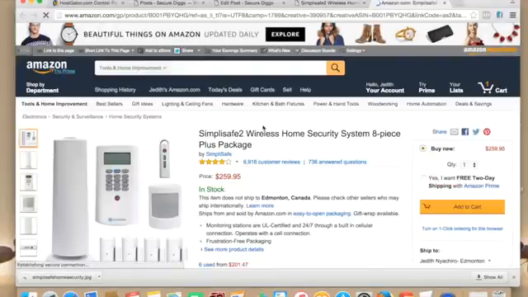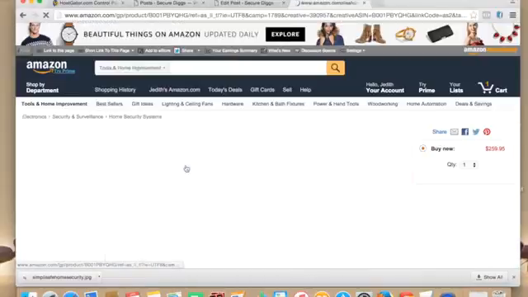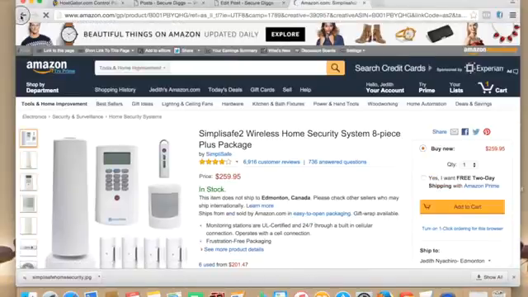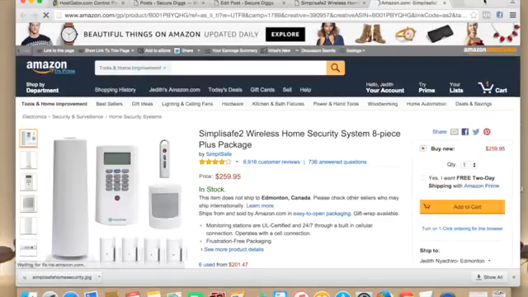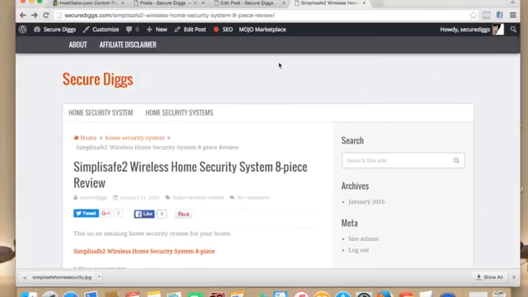Now if I click on this, I am immediately routed over to Amazon.com. Same thing, if I click on the image itself, I immediately go to Amazon.com. If I click on the title, I go right to Amazon.com. You just want to put it that way. Do not overdo the links to Amazon, but make sure that there's enough links for if someone stumbles on your site that they can go to Amazon, and then from there on Amazon can do the work, or any other product that you might be promoting.